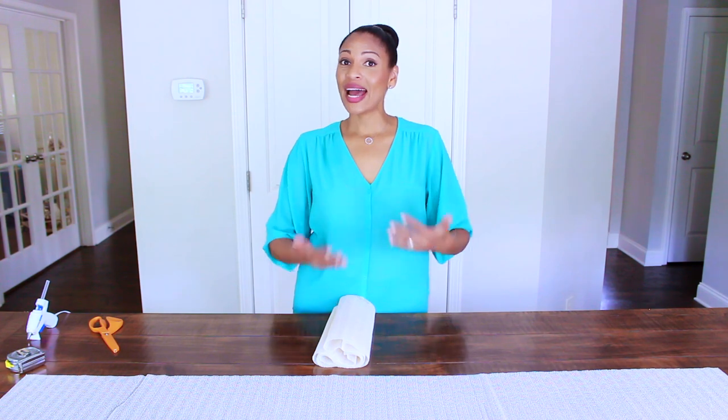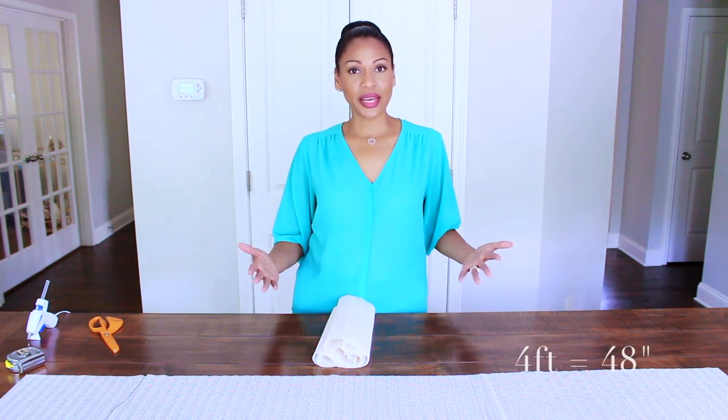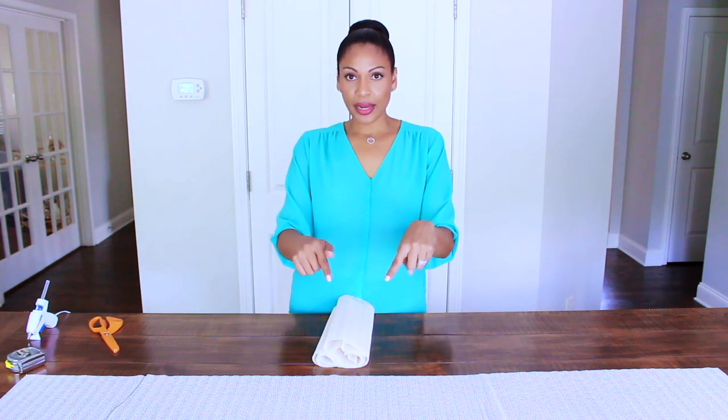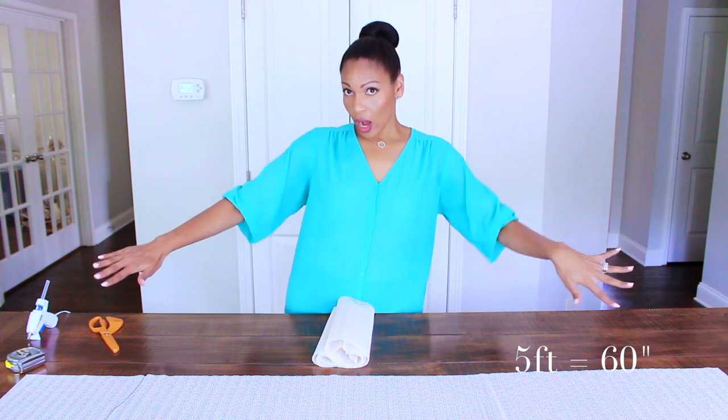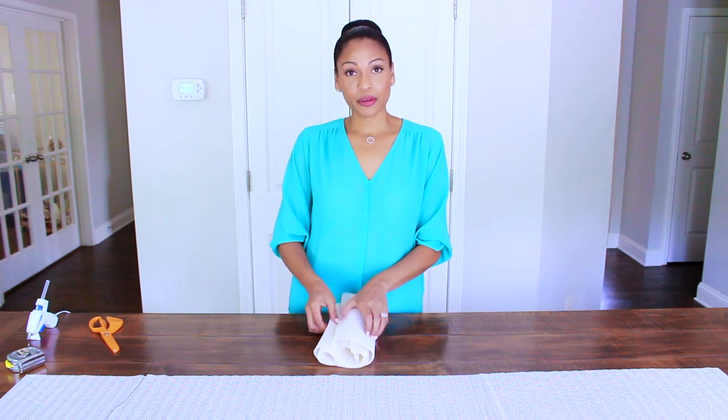The length of your runner is totally up to you and totally up to the size of the table you're going to be using. I'm going to be using the measurements of a sweetheart table, which is usually 48 inches wide or 4 feet wide, which is the same thing. And I want my runner to be 8 feet long, which is twice the size of the table. Each of these liners is 5 feet wide, which is 60 inches, same thing. So that means that I only need 3 more feet from this one.